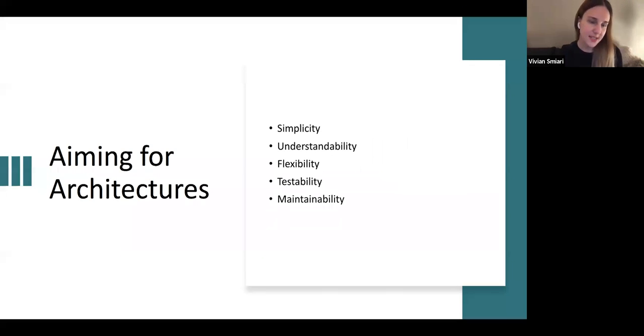So let's get started. First, let's start by talking a little bit about what software architecture is. Software architecture is basically a very high level representation of a system.